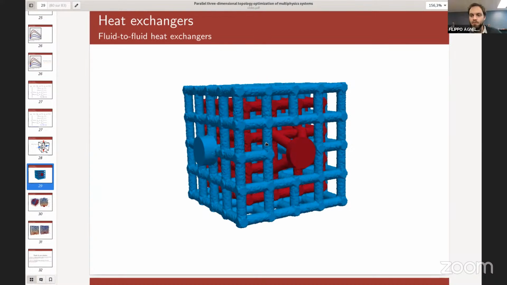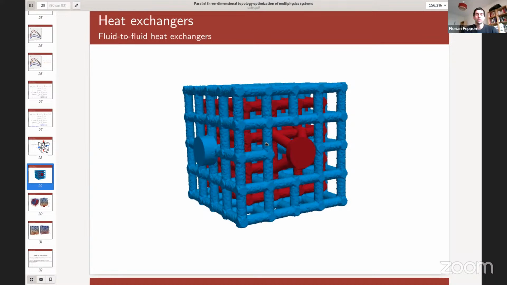Okay, thanks. That's great to know. And the quick question I have on this figure, on this fluid-to-fluid heat exchanger, is that you've got 3 phases, right? You've got the warm fluid, the cold fluid, and then you've got the interface. I didn't get if you're using multiple level sets, or just one level set. How do you distinguish 3 phases?